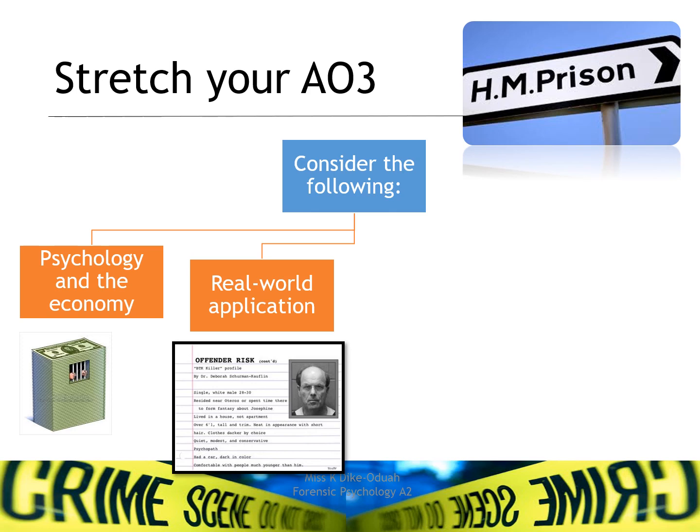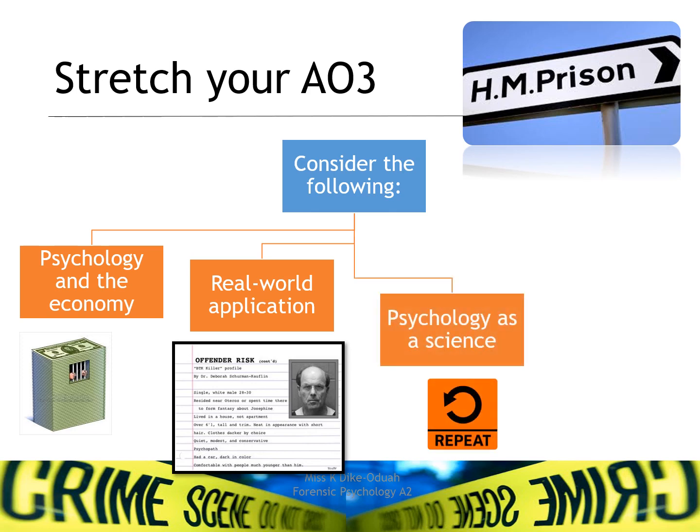Real world application. So again, like I mentioned, if we can identify those who may be at risk of offending just simply based on their personality, then that might be helpful. However, there could be an issue of labeling. So if we label all extroverts as being under aroused and being thrill seekers and being people who are likely to turn to a life of crime, then there's an issue, because I know for a fact that I'm considered an extrovert in certain situations, and I would rather not have someone say to me, oh yeah, you're more likely to commit a crime. So there's an issue of labeling there, and we might talk about social sensitivity.